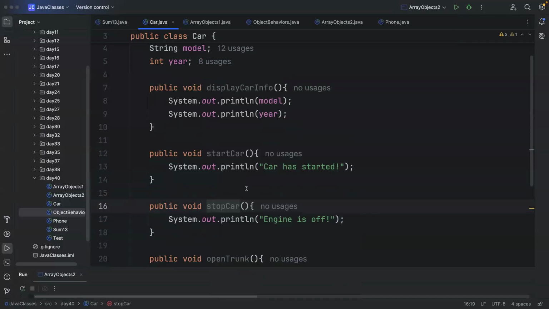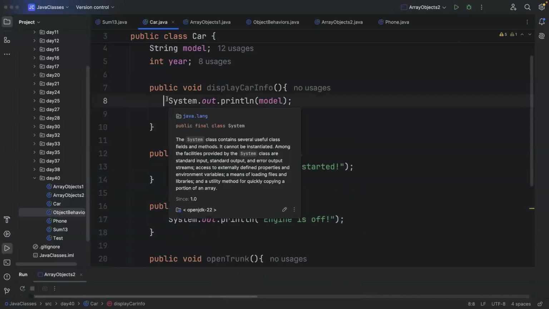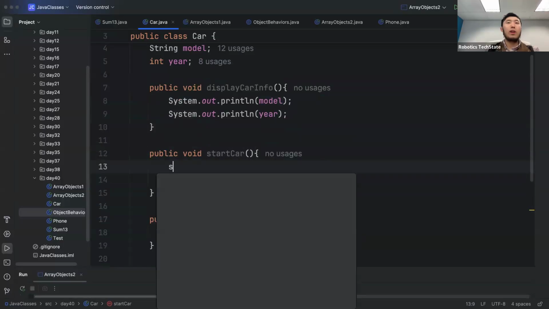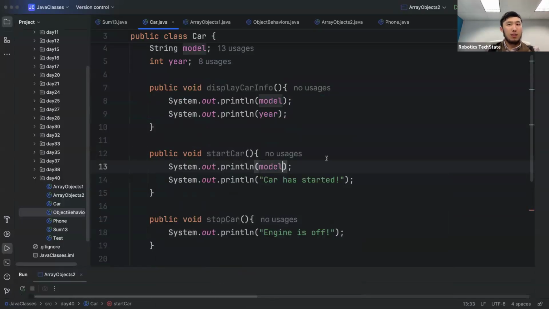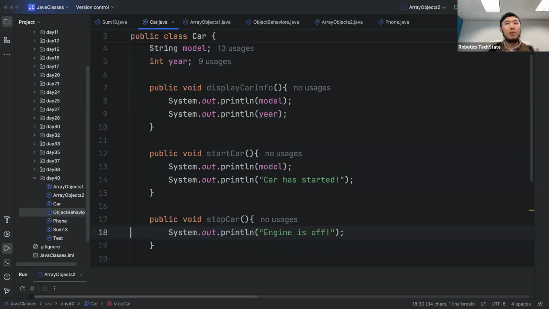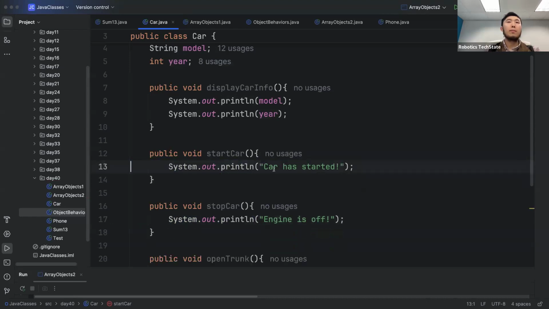Yes, we can, because I showed you we can call it here. We can access them here. All right, but we don't need to.